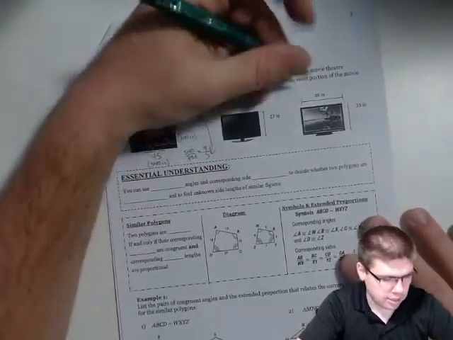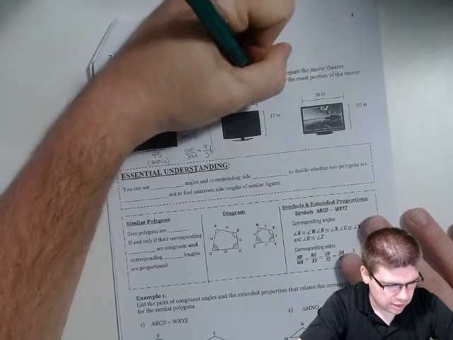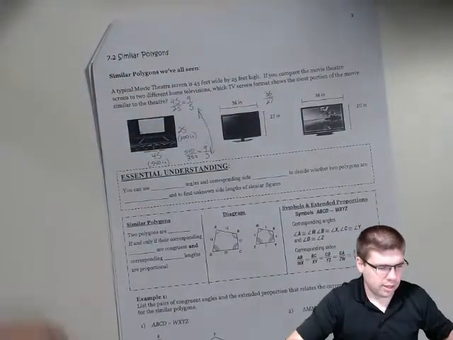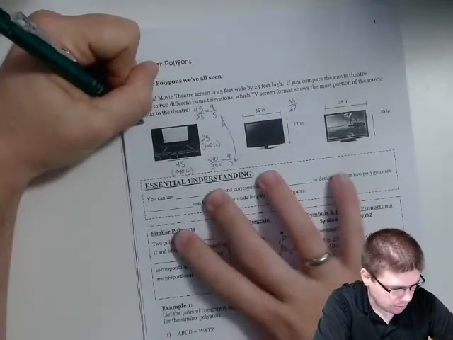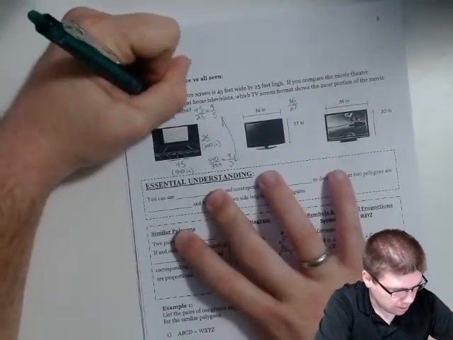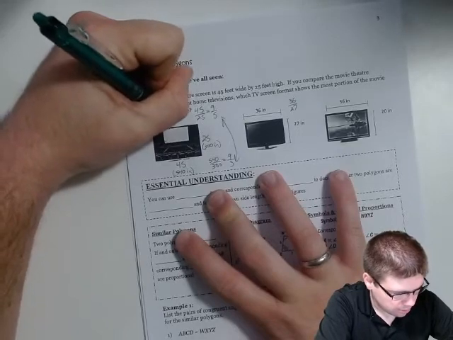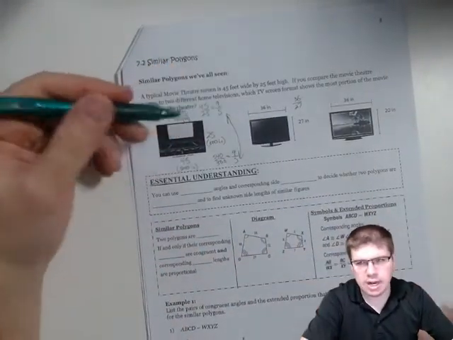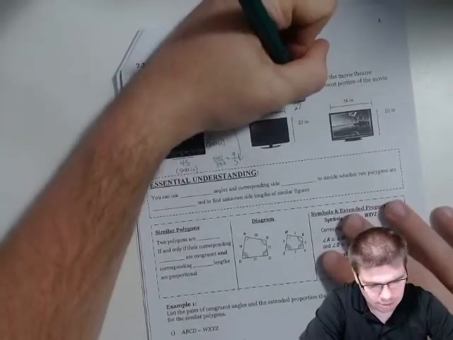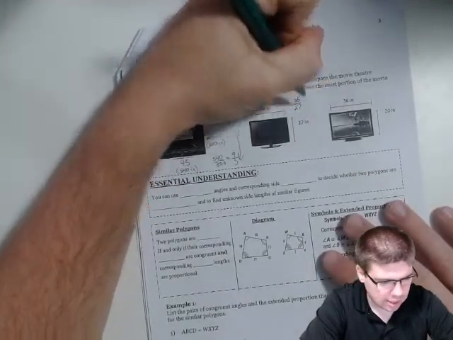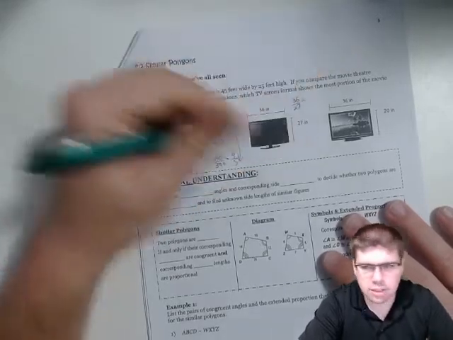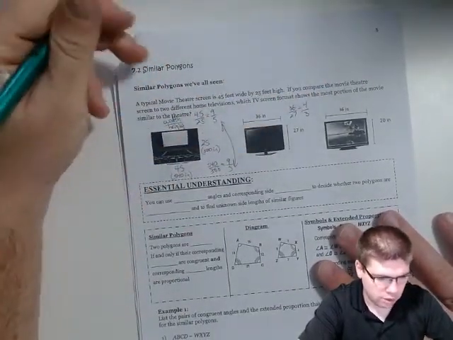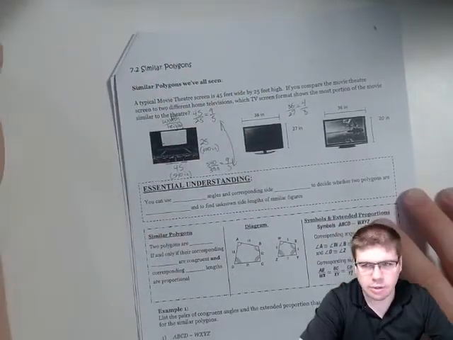Let's see how that compares to these. We can do 36 to 27. And notice that I'm doing width to height. You could reverse that. You could do height to width. It would just be then a 5 to 9 ratio. It doesn't matter, but we'll go width to height. And so if we reduce this one, 36 over 27, that one reduces to 4:3. That's a 4:3 aspect ratio.